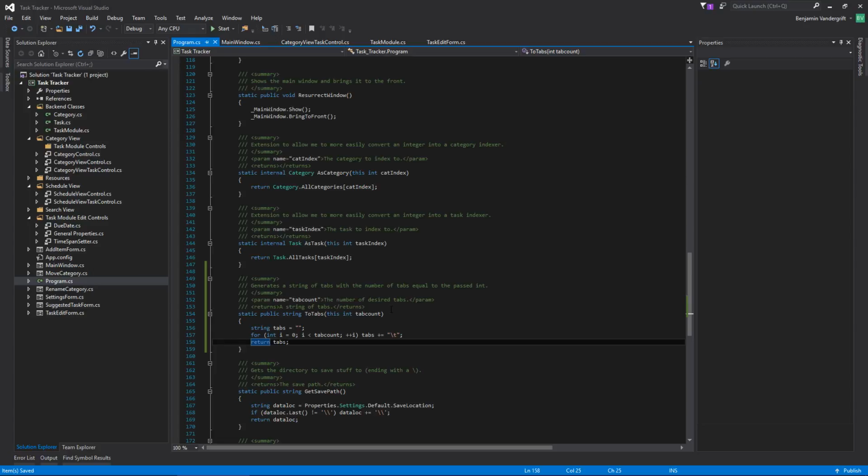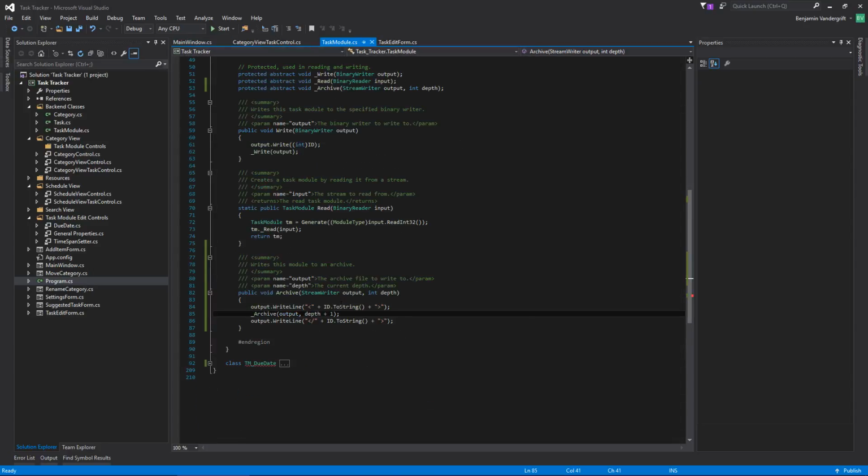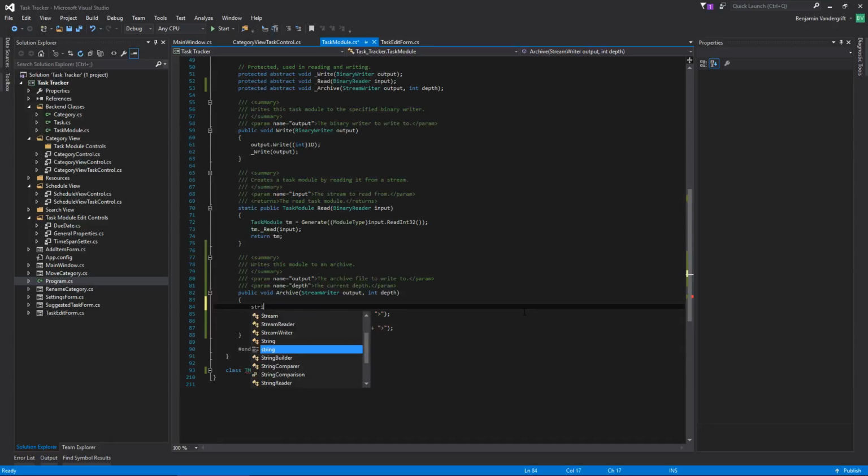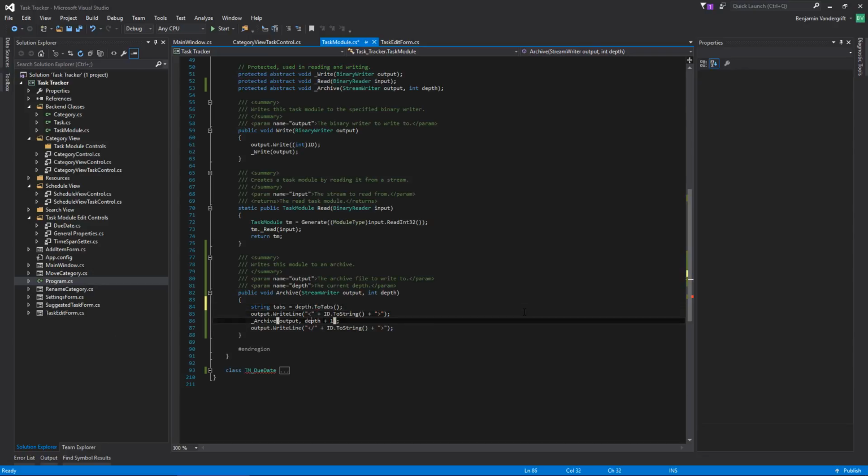So this is just going to make a bunch of tabs. This is kind of wonky, but it's going to make life a little bit easier. So I'm going to make string tabs equal depth.ToTabs, and then I can go tabs plus this, tabs plus this.